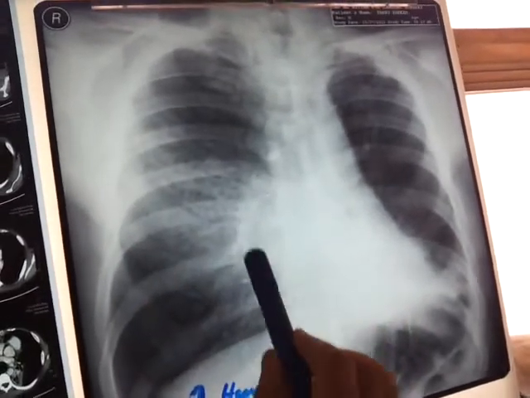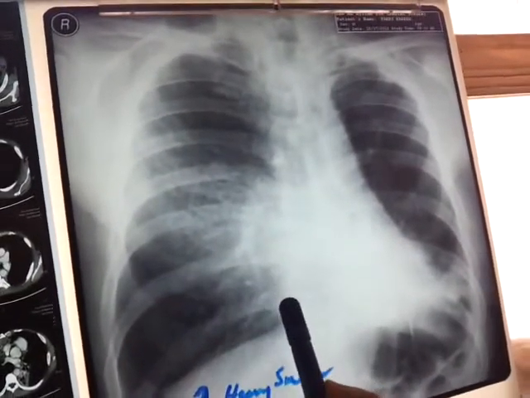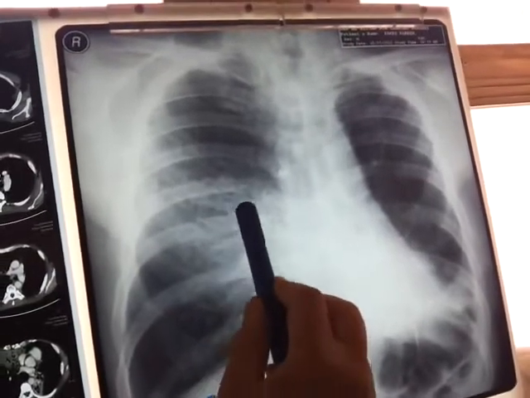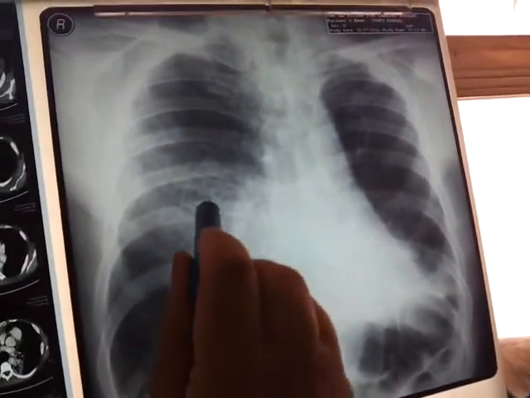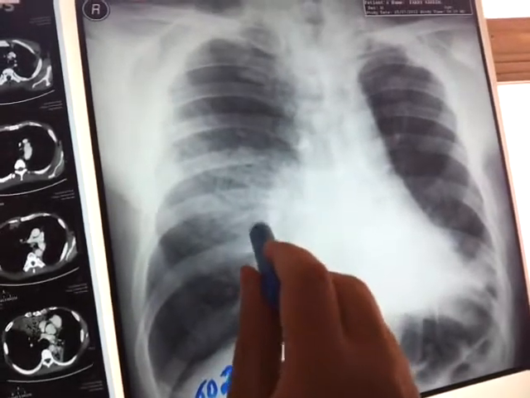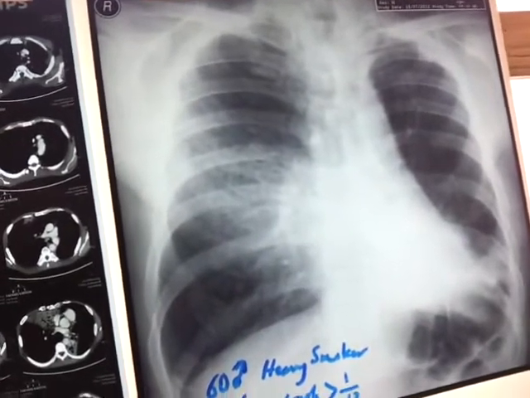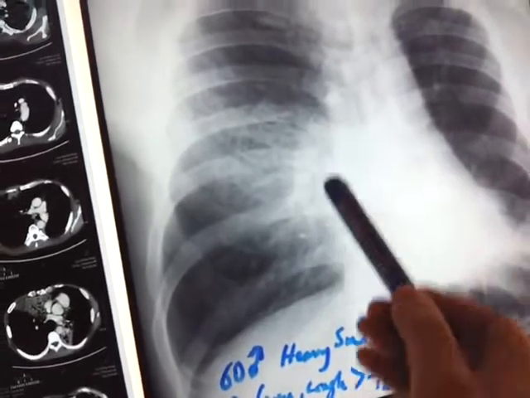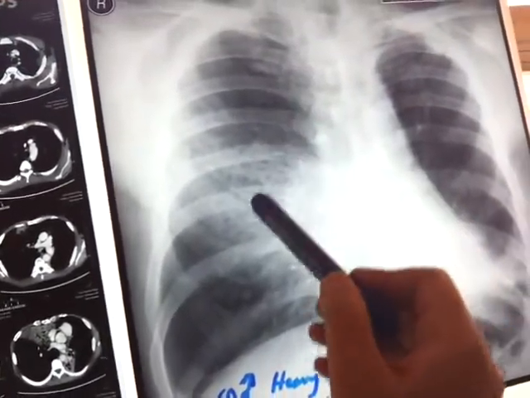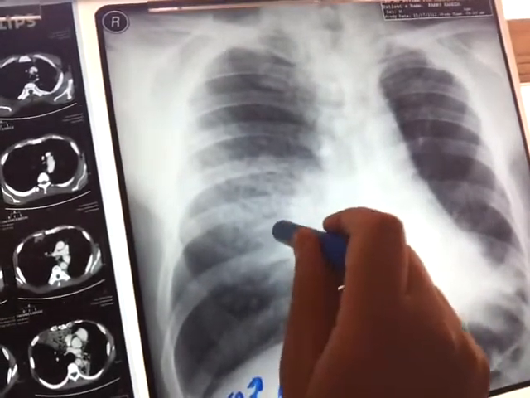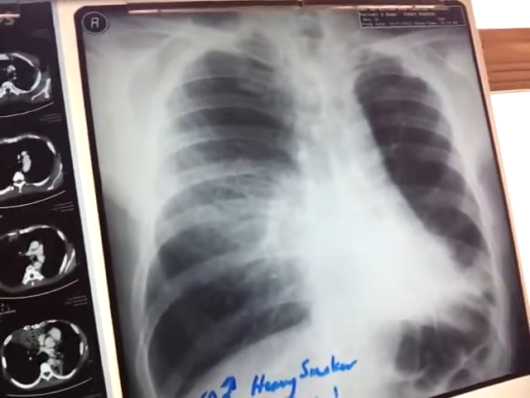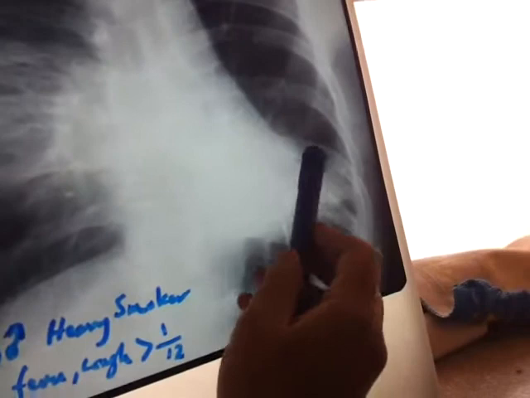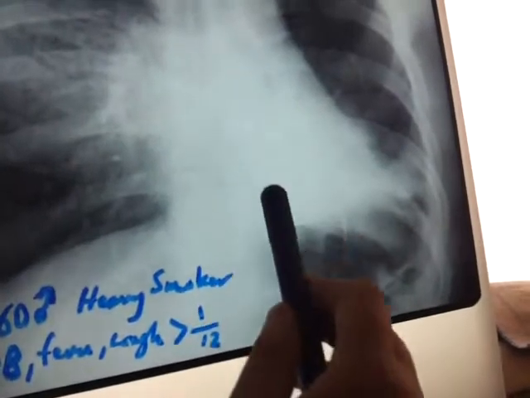That's the pulmonary artery. This is a non-homogeneous opacity with air bronchogram. You see these dark things, air bronchogram in it. Clinically there is bronchial breathing anteriorly in the right anterior part of the chest, lower down, not in the apices, not in the upper zone. In this area there is bronchial breathing, indicating that this lesion is what? Pneumonia, consolidation.